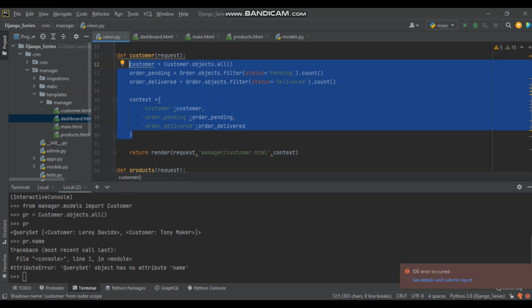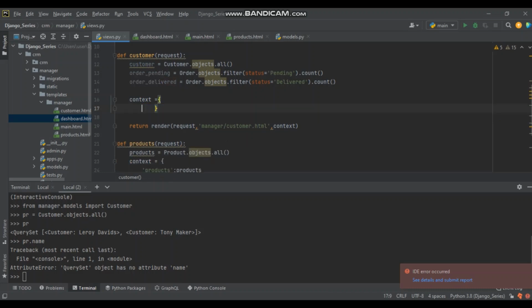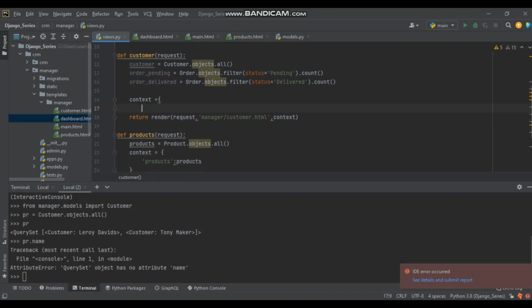Let me just copy this and then let me delete everything in here. This one we're going to deal with in the following lessons, right? So I'll also delete this one.